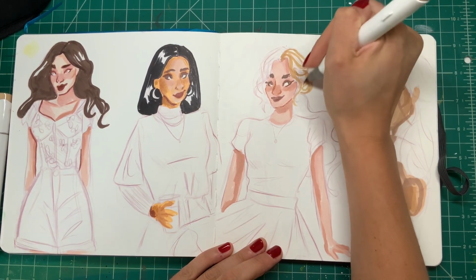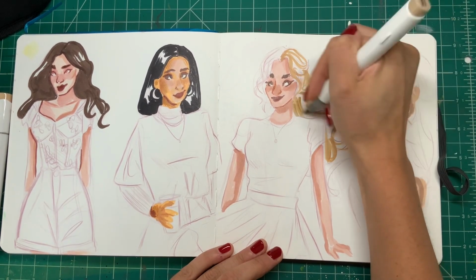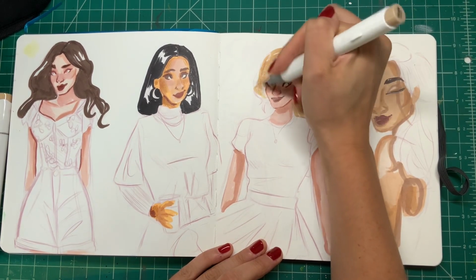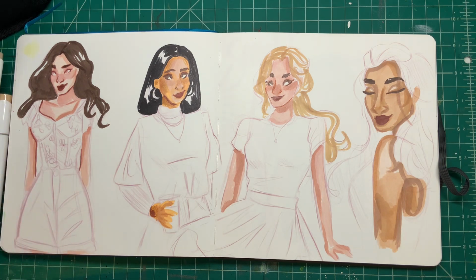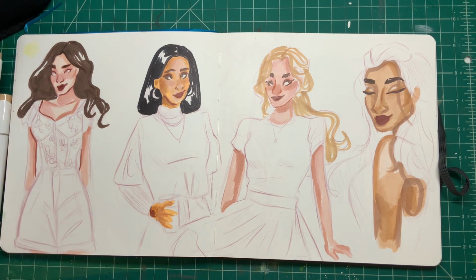Alright, this one I wanted to look a little bit more like different tones and different strands of hair, so I just went in really messy and just drew in the pieces of hair, letting my pen just flow over the page so that the ink didn't get too dark on it. And I'm just going in with a few different colors and doing this same technique to layer it. This is going to give it a highlighted look, more of a multiple tone rather than the last two that we just did in one color.